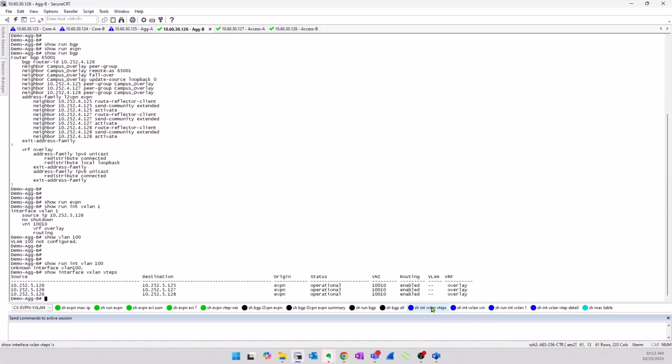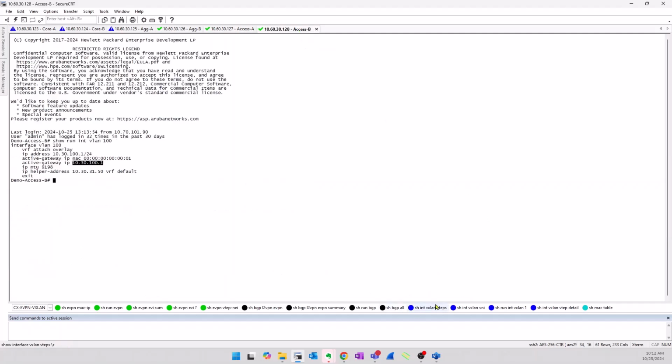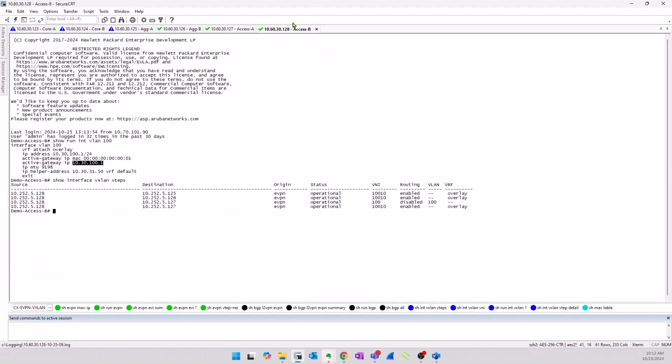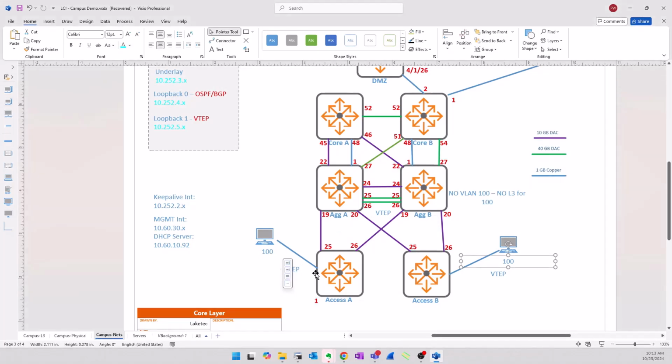So let me show that again here. Here we do have a VLAN 100, but we don't over on the aggregation layer. We can see that for VLAN 100, my 127 switch only sees VLAN 100 over on the 128 switch, which is true because we only deployed it to those 2 switches. Same thing here: the 128 sees VLAN 100 only on the 127 switch. It sees the 2 aggregation switches for the layer 3 VNI, but not the VNI for VLAN 100. Okay.